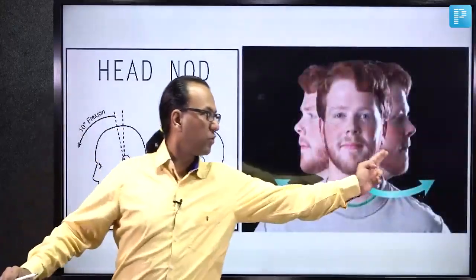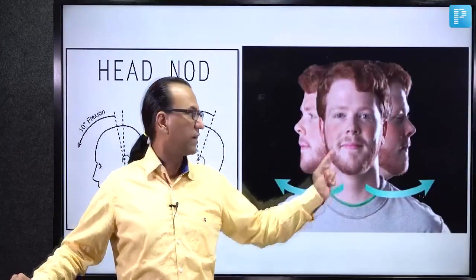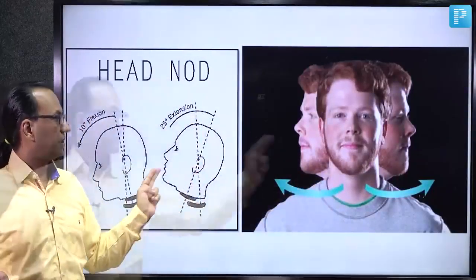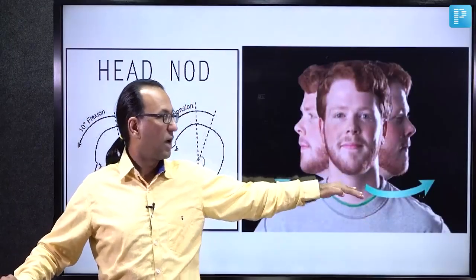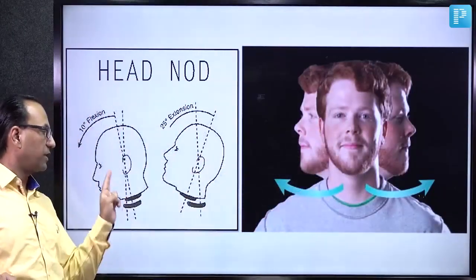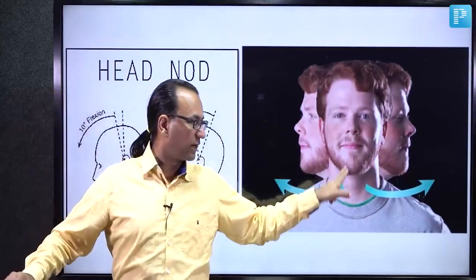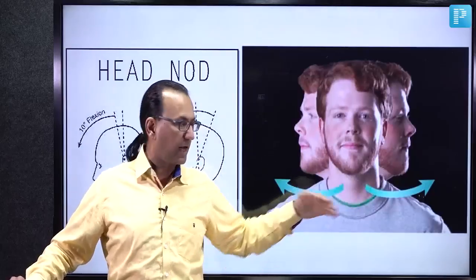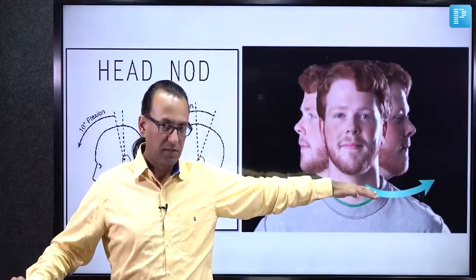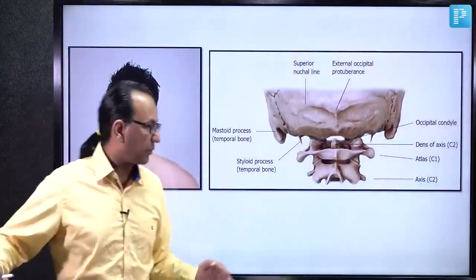And when it comes to the no movement, we are rotating the head to the right and left side. That is where the atlas bone is articulating with the axis, the atlantoaxial joint. So the higher joint, the atlanto-occipital joint, is for the yes movement, the nodding movement, whereas the lower joint, the atlantoaxial joint, is for the no movement. It is a rotatory joint, called a pivot synovial joint or trochoid synovial joint. Let us look at the joints from the posterior view.